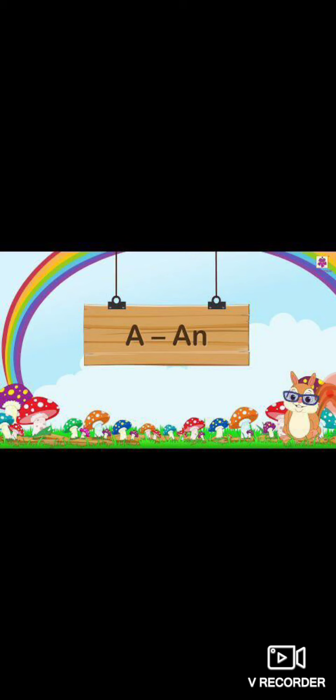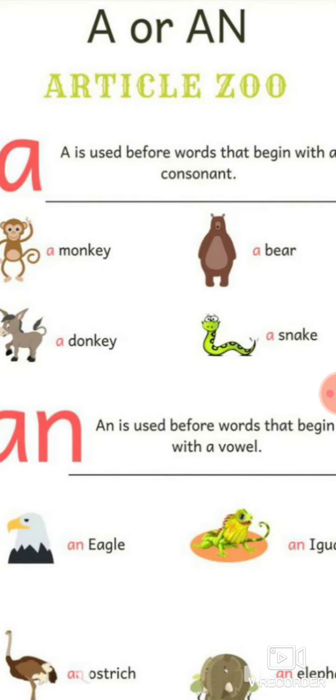Okay, today we are going to talk about a new, important topic. Right now I'm going to talk to you about a and an as articles. We have to identify a and an as articles. It is an important topic that we have to use in every single conversation nowadays. I'm going to explain something about it on the next page.